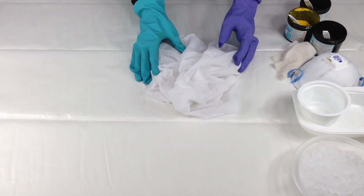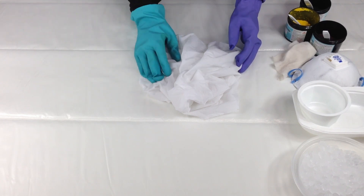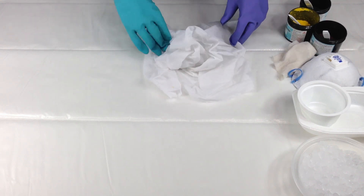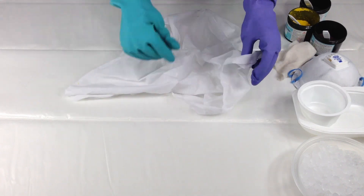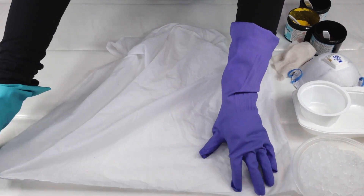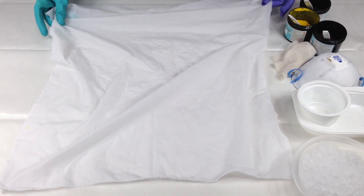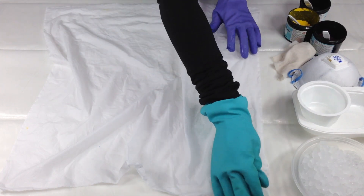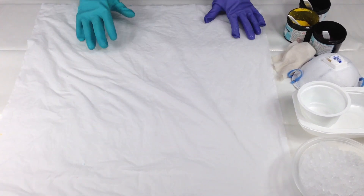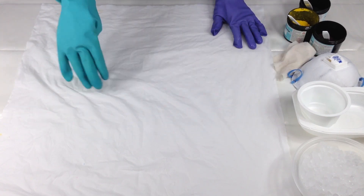The supply list for this project is a little bit long, so I'll put all the information in the video description and just kind of talk about things casually as we go along. I'm starting with a piece of 100% cotton fabric. It's been soaking in a soda ash solution that I made with one cup of soda ash to one gallon of water, and it's soaked in there for at least 10 minutes. I've got my rubber gloves on and I'm spreading the fabric out onto a plastic covered work surface. The fabric is 100% cotton muslin. The dye that I use just works with 100% plant fibers. And my square is about 22 inches.